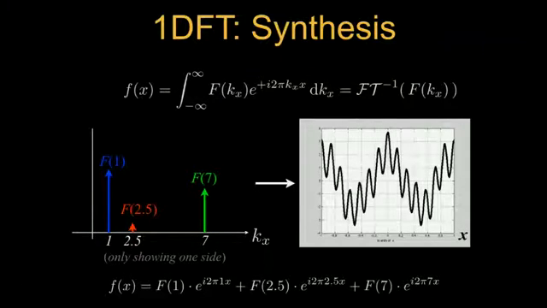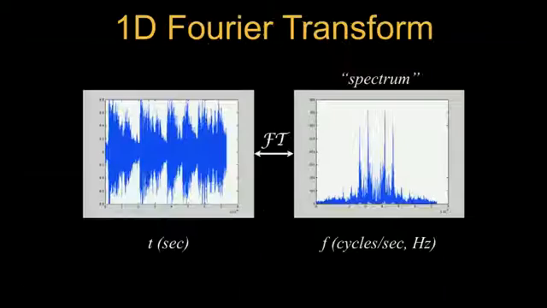All right? And the Fourier transform defines 2 domains, which I've alluded to before. It can be applied in many different situations. The most common situation is to think of a signal in time versus its spectrum, which is in frequency space. So you can think of this as an audio signal. And this is its spectrum.